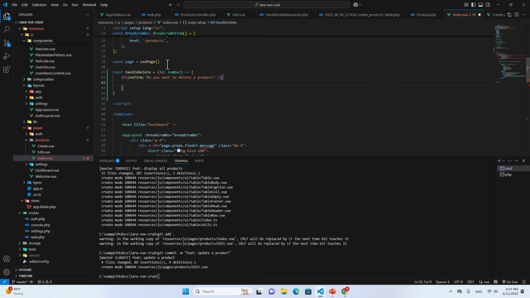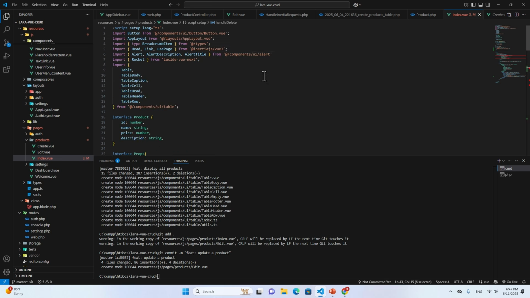If a user clicks on yes, we will go to router.delete, and then we put the route name, and the route name must be products.destroy, and we will pass an ID over here. We have to import this router from Inertia. Just put router.